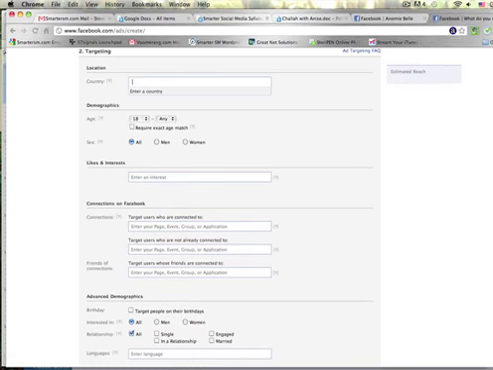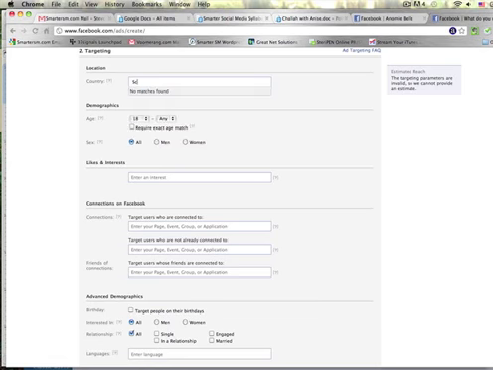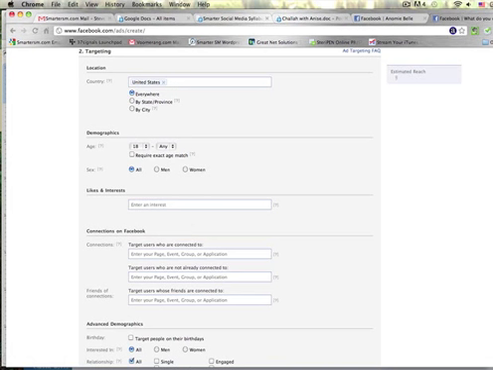How about, just for the hell of it, try Scotland. Let's see how many Facebook users there are in Scotland. Apparently it told me that's invalid. Huh, that's strange. Anyway, let's go back to the United States. The estimated reach is going to be huge here, as there are millions and millions of people on Facebook in America, of course. So 120 million people. That is quite a large reach and is not very targeted.